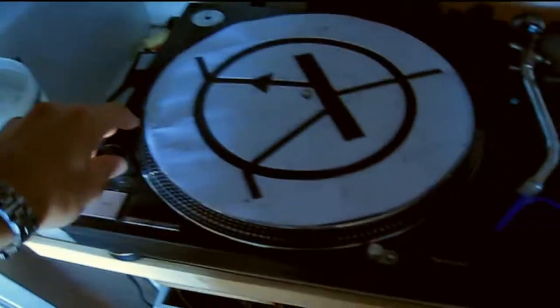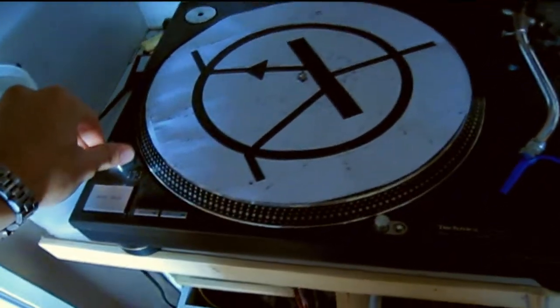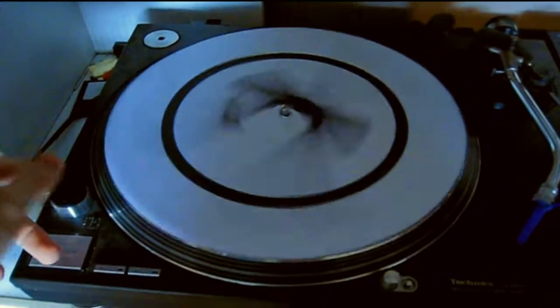Anyway, right. This is the problem, okay? I'm only going to turn this on for a split second because I don't want to ruin the deck. Okay, so turn it on. And as you can see, it just spins up insanely fast.